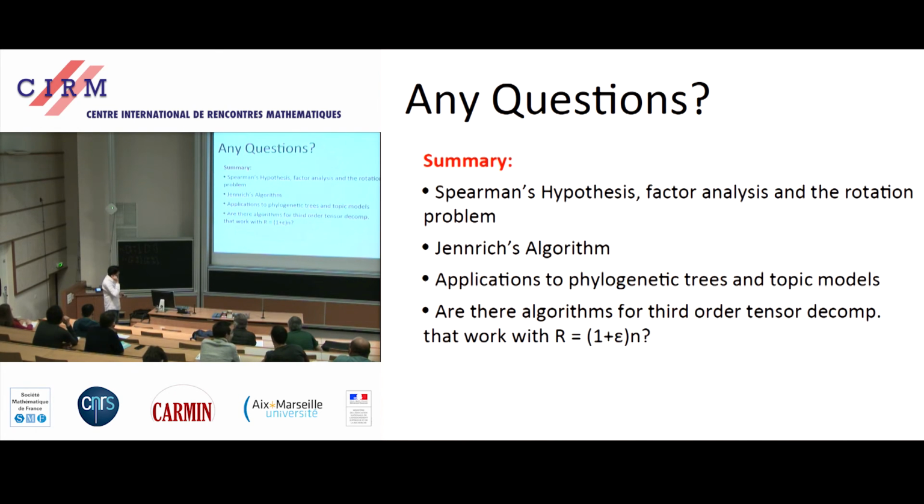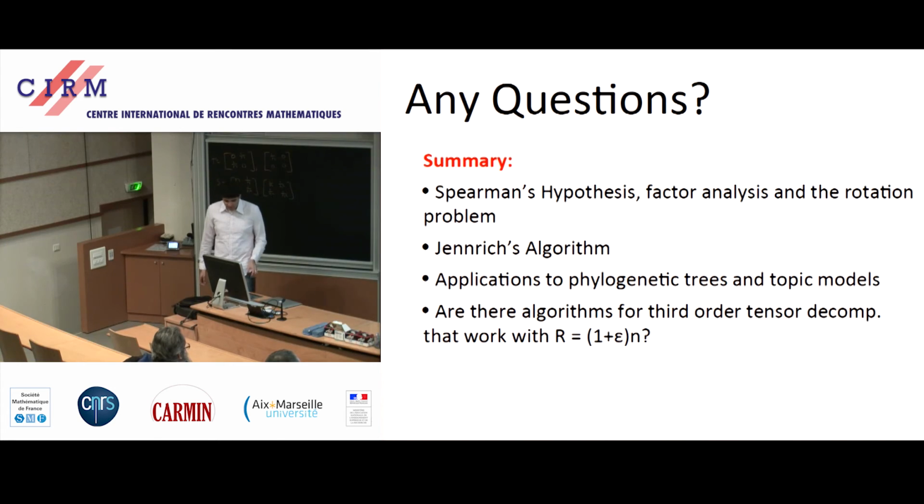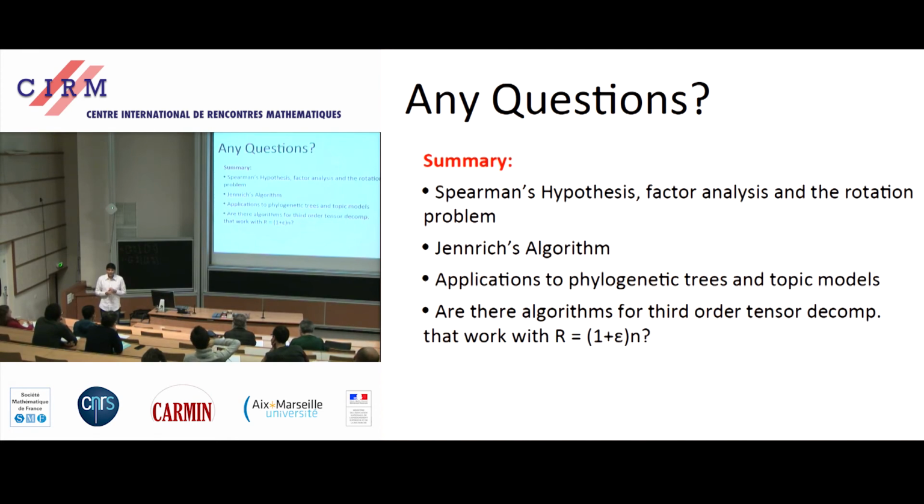But really, to summarize what I hope you got out of this was a broad overview of tensor decompositions. The main point is that there are things you can do with tensors that you can't do with matrices. The biggest issue is this rotation problem. A lot of times when you apply matrix decompositions or factor analysis, you take some data matrix and assume it's low rank, or try to find a low-rank approximation to it. But that has the issue that you can't tell the difference between different rotations of low-rank decompositions. That means given a low-rank matrix, you can't uniquely find the factors that generated it.